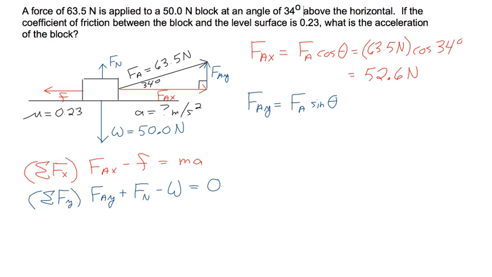I know the hypotenuse and the angle. So we're going to get the applied force, 63.5 newtons, times the sine of 34 degrees. And that will equal, better equal less than 52.6. Looking at the picture, I would say probably in the 30s. It looks like about half of the other one on my picture. What do you get? What is it? 35.5.